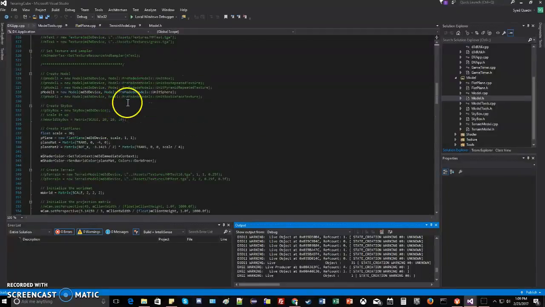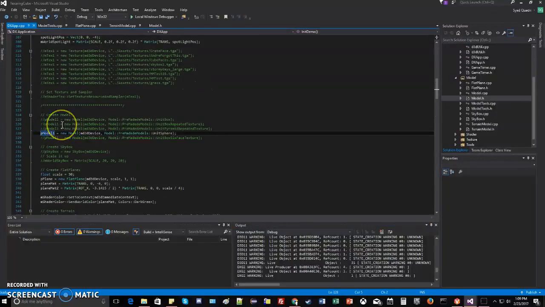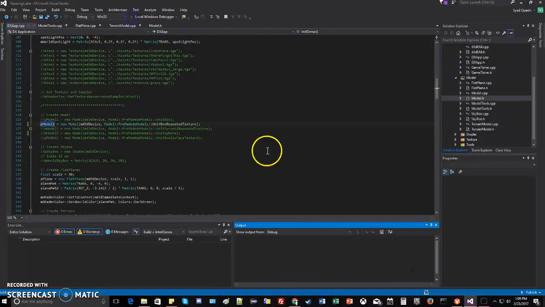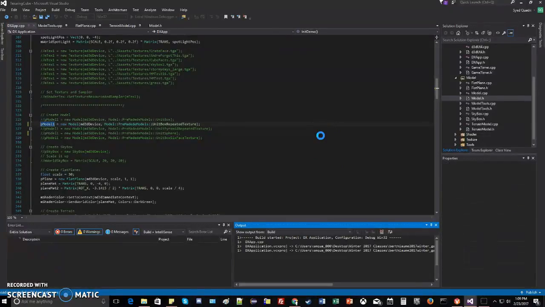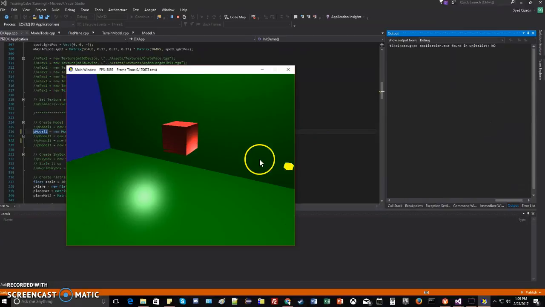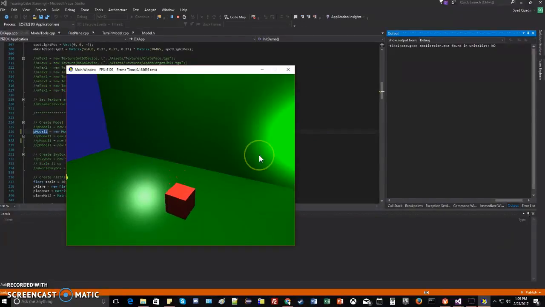And if I go back up here and I comment this out, and let's do the box cube. From this, now you can see it's the cube that's rendering.